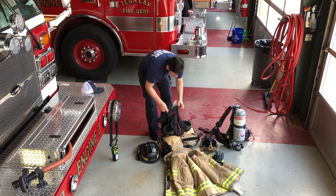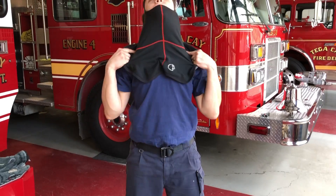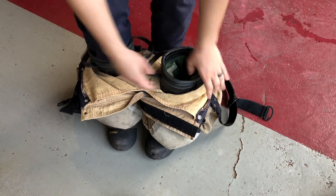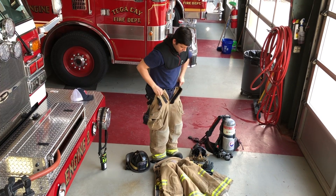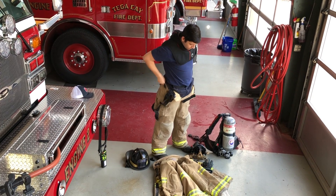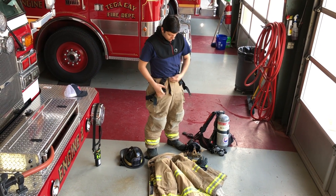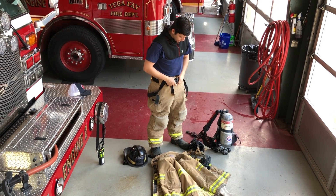Good to go. Now that we've shown you the medical PPE part of our job, we'd love to show you the fire PPE part of our job. I'm going to have Firefighter Stan help me show you how we put on our gear and what everything is. The first item that a firefighter is going to put on is his flash hood. It's going to go over his head and protect his neck. His boots will actually be inside of his pants so that he can slip off his duty boots, put his feet into his fire boots, grab his pants, pull them up, and slip the suspenders over his shoulders.